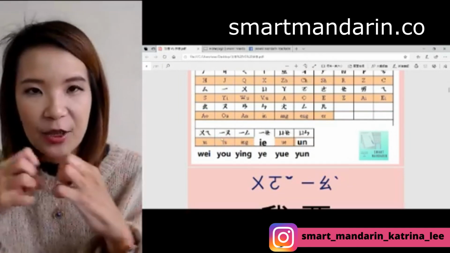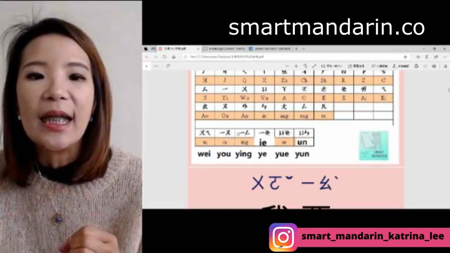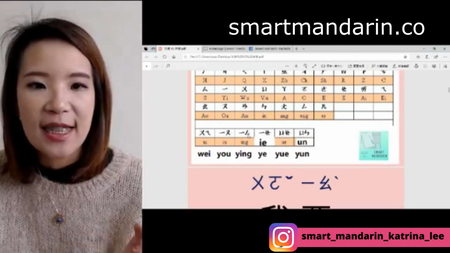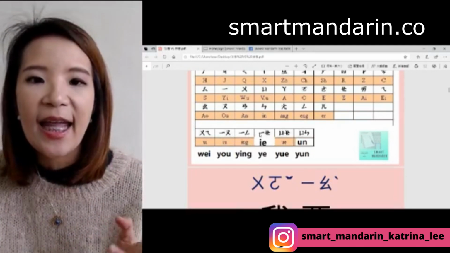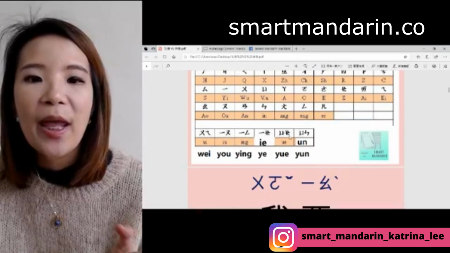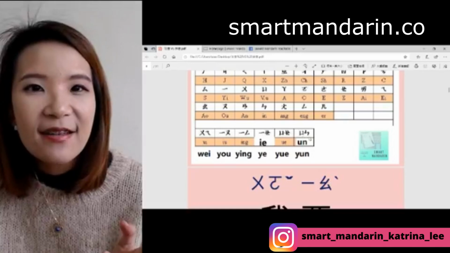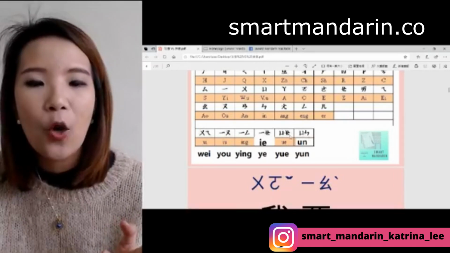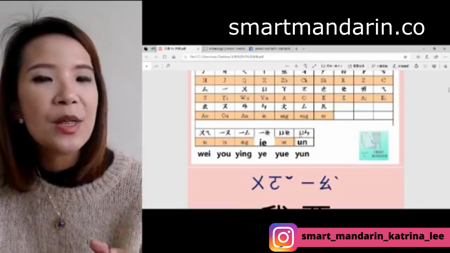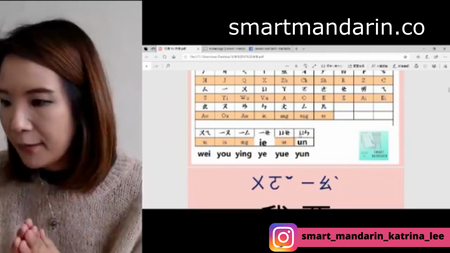Okay, they put it together, E-O, yo. E-N, yin, the same. E-A, ye, U-A, yue, U-N, yun. All right, so this is how we spell the tricky sounds in Zhuyin.